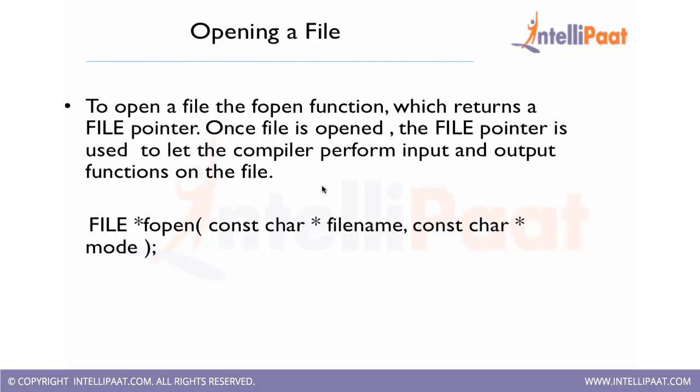The syntax of the fopen function is like this. It requires a constant character pointer, the file name. A file name is nothing but the absolute path of the file that we want to operate on, and a mode of operation, meaning in what mode we can operate on that file. For example, we may want operations in read only mode or write only mode, or read write append, or there are various modes in which we can perform operations on a file.